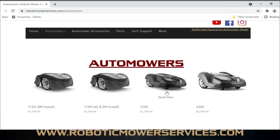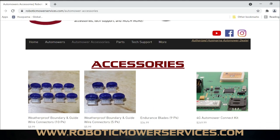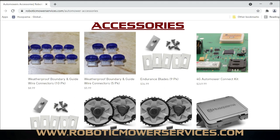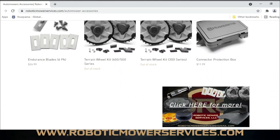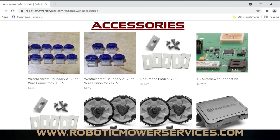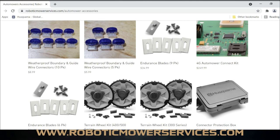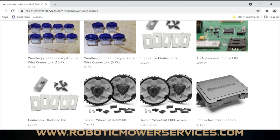If you want to buy a mower, click on it for a quick view and add it to your cart. Automower Accessories works the same way. We have a lot more to add to the inventory — if you don't see what you need, just shoot us an email. We already have the connectors for wire breaks, the 4G Connect Portal, and other important items people need this time of year. Speaking of which, we have the Endurance Blades here — the six-pack for $24.99.